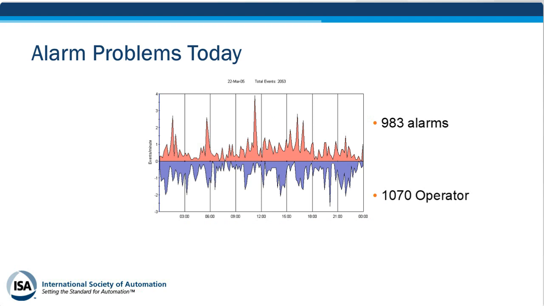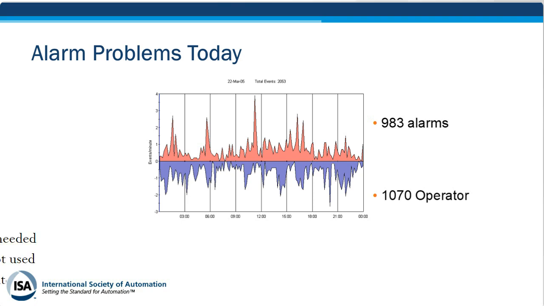So this is a facility I worked at in the late 90s through the early, basically 1998 to 2006. I was at this chemical plant, and this is an operator console that we did an alarm management project on. And so what you see in this 24-hour period is a total of 2,053 total events that the operator saw. 983 of them were alarms, and then 1,070 of them were actual operator actions, basically them making set point changes or acknowledging the alarm or whatever action the operator took.